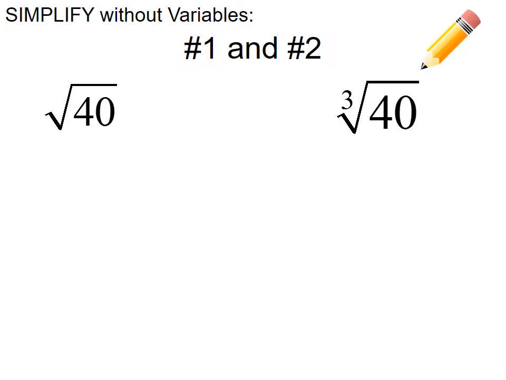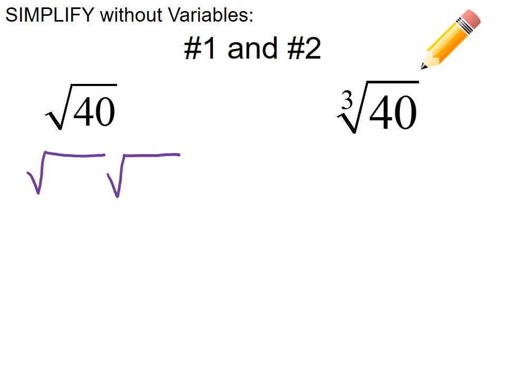Let's start off with the first example that you wrote down. We want to find the square root of 40. Well, if I plug it into my calculator, I end up with a decimal. So instead, we're going to explore how to reduce or simplify without variables. The first thing to make note of is this is a square root, so we want to look at the squared column of our table.